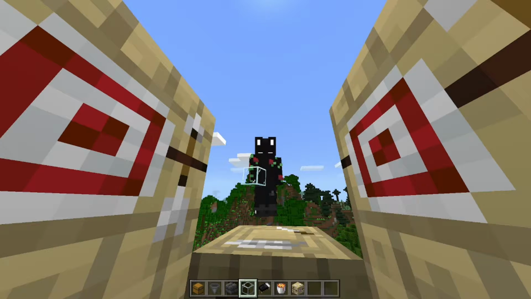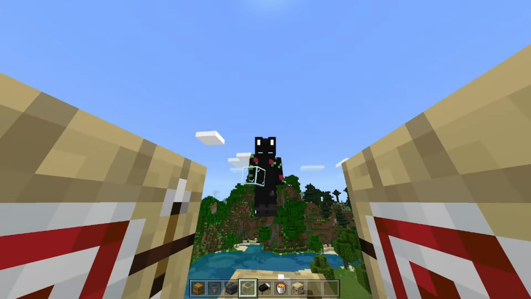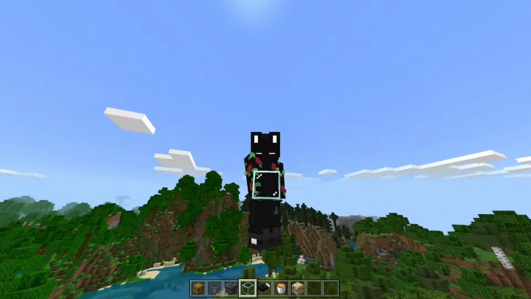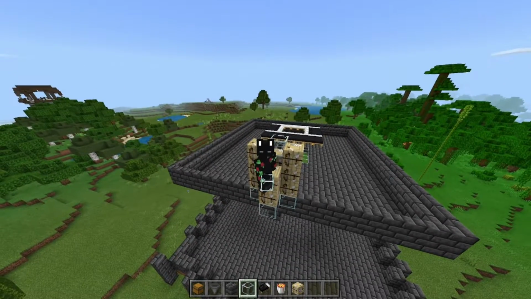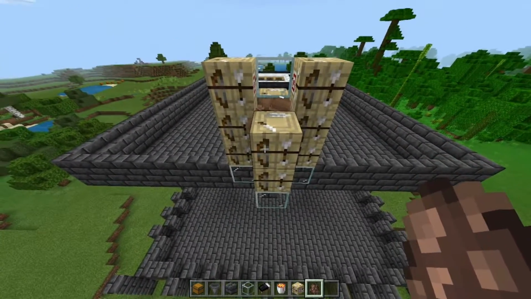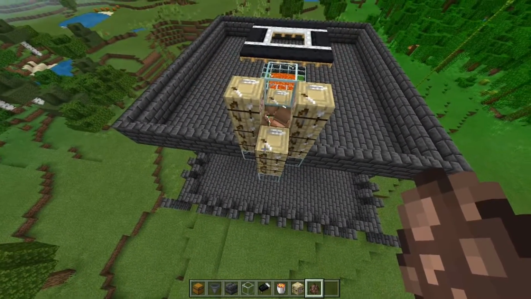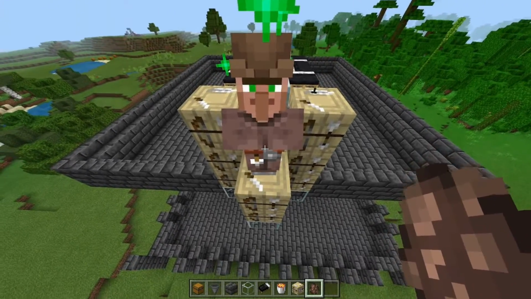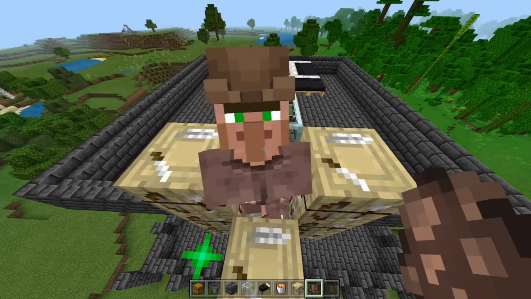So, if you guys want a tutorial on how to do that specifically for this specific farm, we can do that. Not in this video. So, yeah, leave it in the comments. And for now, this is how we are doing it. So we've already started putting our villagers in there. We have 3 so far. And, yeah, just keep on going until you have 10 villagers.